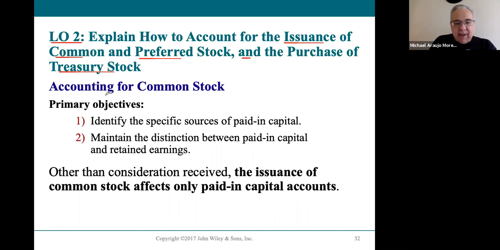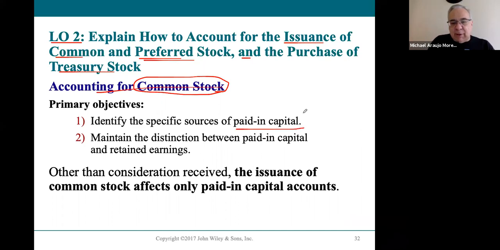So again, the accounting for common stock really represents common ownership with all of those rights that we looked at in the last objective: the right to vote, preemptive rights, and the right to share in dividends, etc. Those rights are very common. All companies have common stock. Okay, not all companies have preferred stock. So that's something that's really important to know. Common stock is common ownership, right?